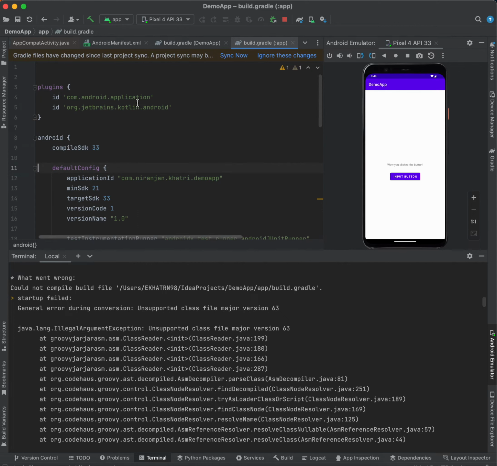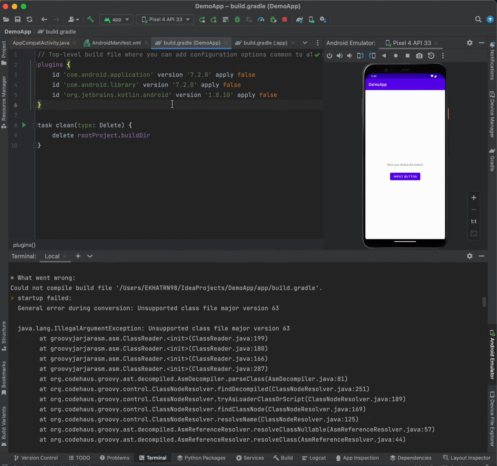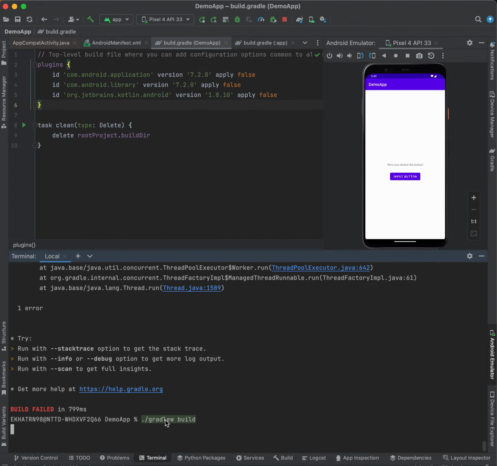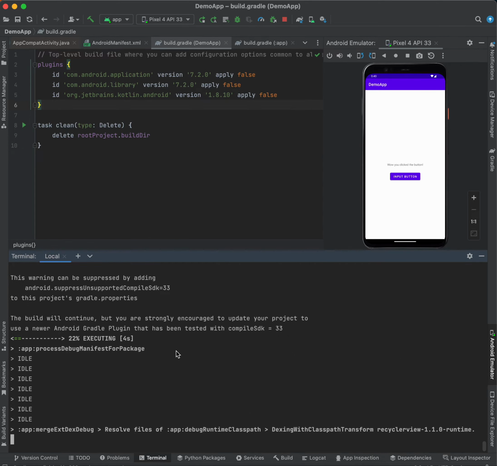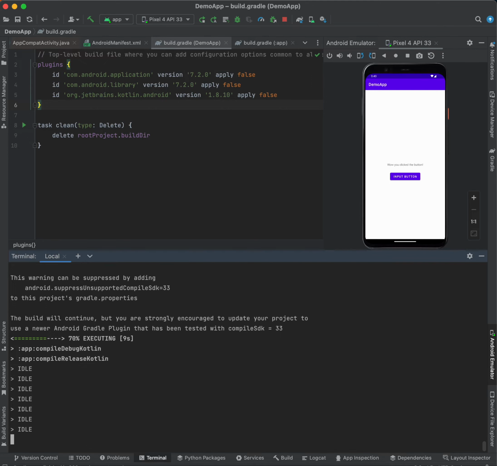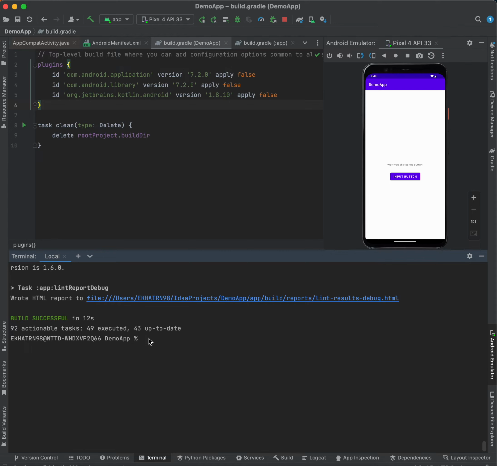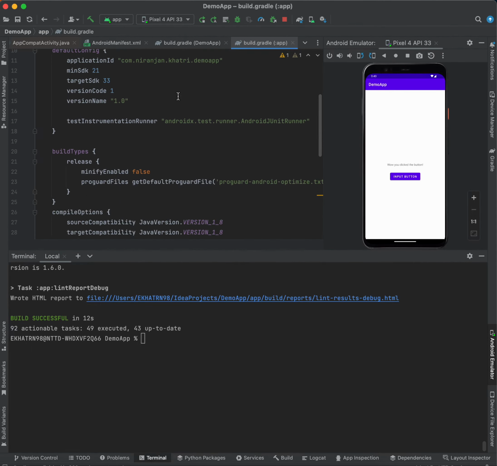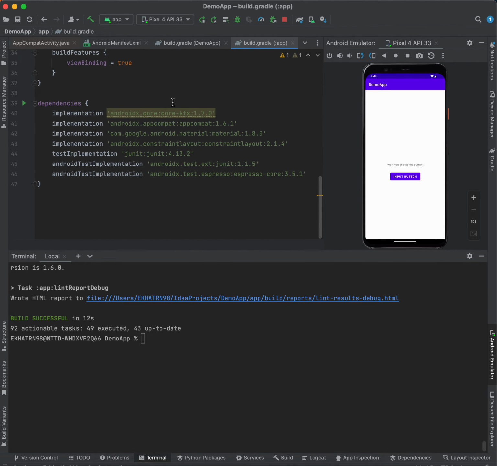There was some. Okay, so now I would like to sync it. Try to build it again. I hope now it's gonna build. Yeah, it's now built. There were some simple errors, so be careful whenever you write some extra comments or code in your build.gradle file.